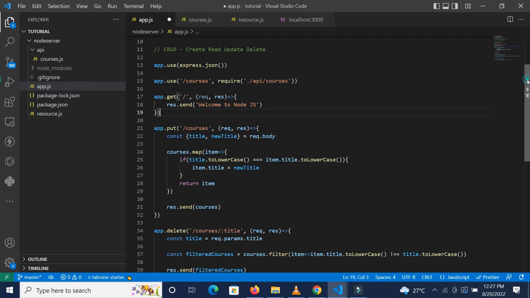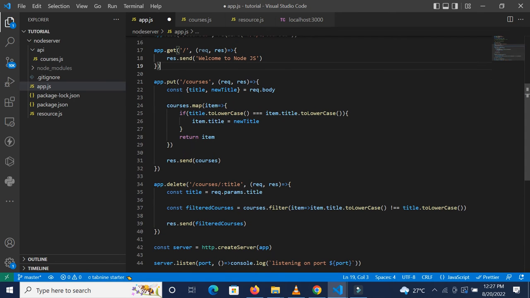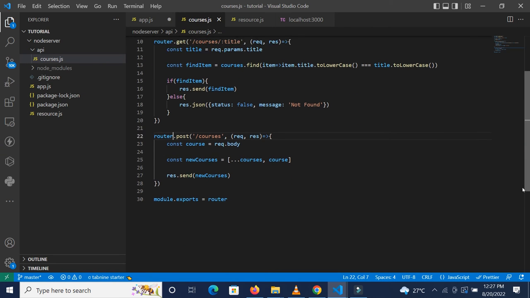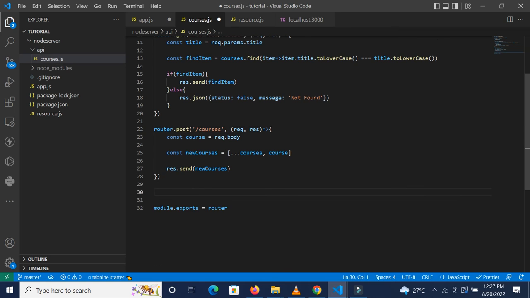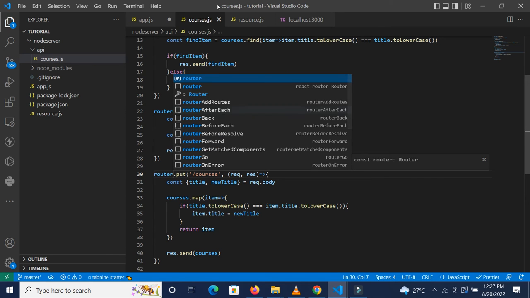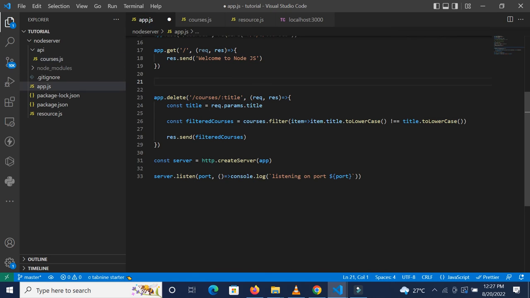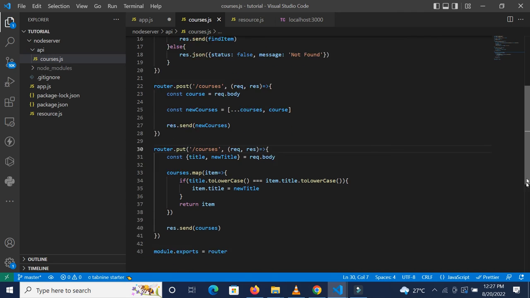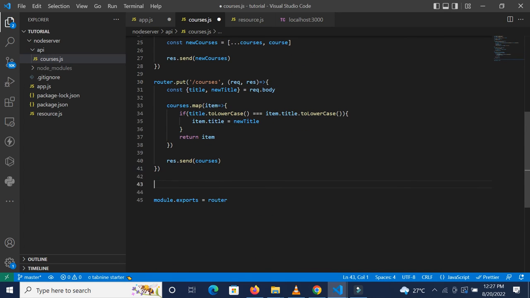Sorry, I'm going to cut this, go back here and paste it, change this to router again, save it, go back, cut this, go back here, and then paste it.